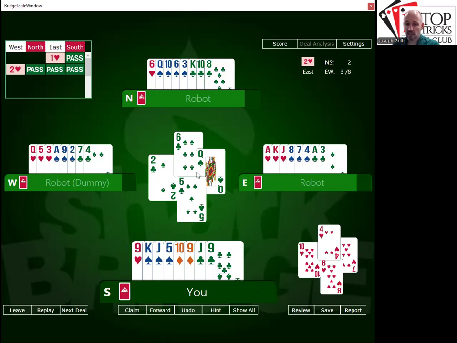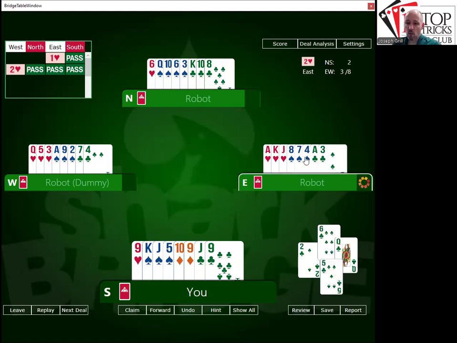All right. The queen took a trick. The definition of a finesse again is taking a trick with a card that's not high. The queen is not the highest card in the suit. We won with the queen. Now, how many losers do we have? No losing hearts. We still have two losing spades and one losing club. So we've got three losers. We've lost two. We're going to make it.